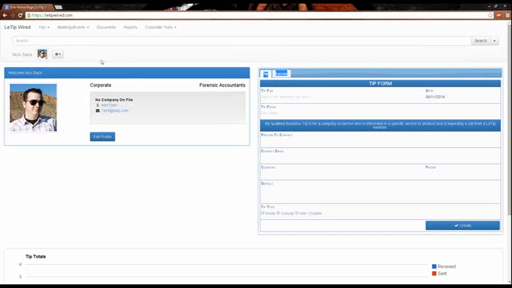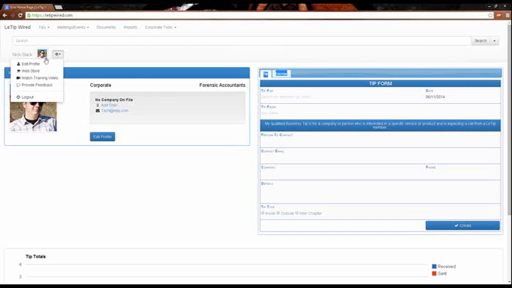At the top of the website, we have our navigation. From here, you can explore the site. We'll begin with the cogwheel next to our picture, where you will see Edit Profile. You'll see the web store where you can order supplies, this training video, and feedback, where you can submit any bugs or enhancements to the website that you would like to see changed. This is also where the logout button is.